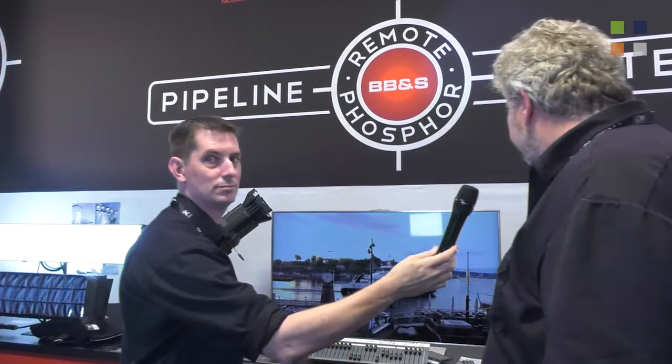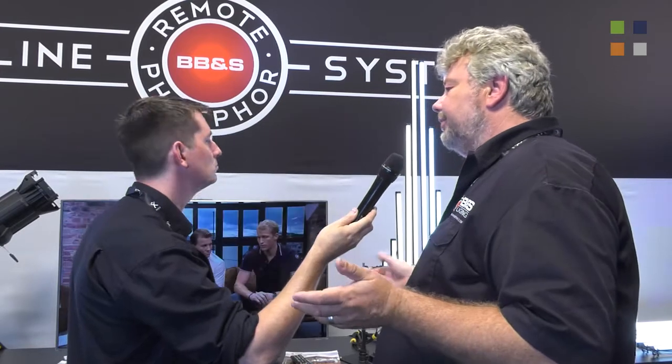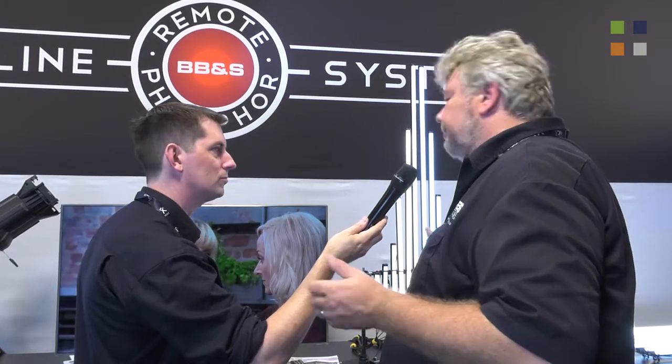Over here we've expanded our range of Pipeline Frees. These are small remote phosphor pipes in fixed color temperature but very color stable, very nice color. We now have the smallest one which is a four inch, then an eight inch, a one footer, two footer, and we've added a three footer and four footer. We've created a new dimmer for it because this runs off AC — it comes with an AC adapter but also runs off D-Tap, V-Lock batteries, or standard batteries. It runs from 10 to 20 volts.